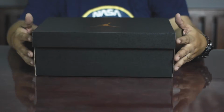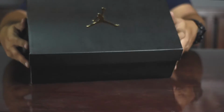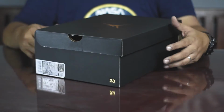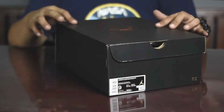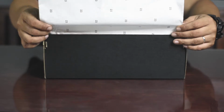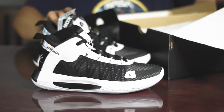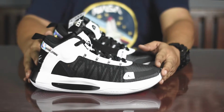Alright, and this time we got a new package from the Nike Philippines website. Sabi ko, lagi na lang tayo nag-upload ng mga lifestyle sneakers on the past few videos, so why not try a basketball sneaker this time? Ayan. So this time we have the Jordan Jumpman 2020. And this was introduced, I think, back in 2019. And the shine on this sneaker quickly faded kasi nga nasapawan siya nung Jordan 34, which is the more expensive version of this particular sneaker.